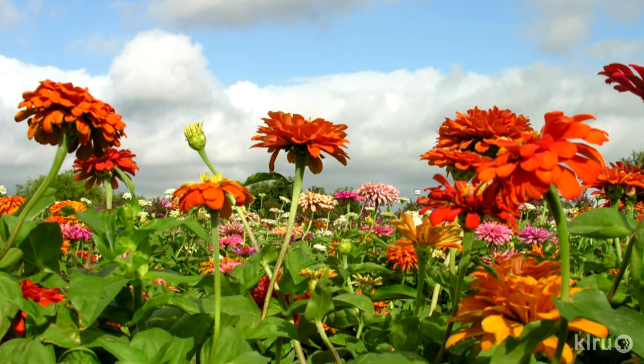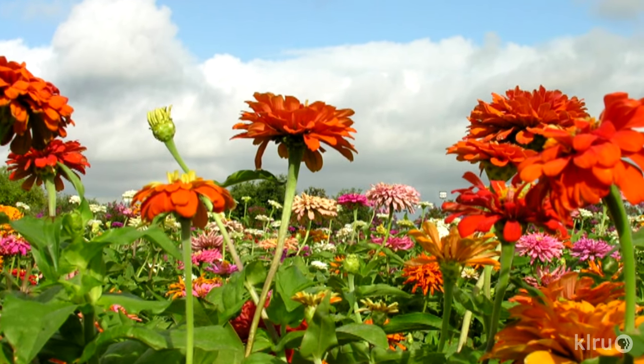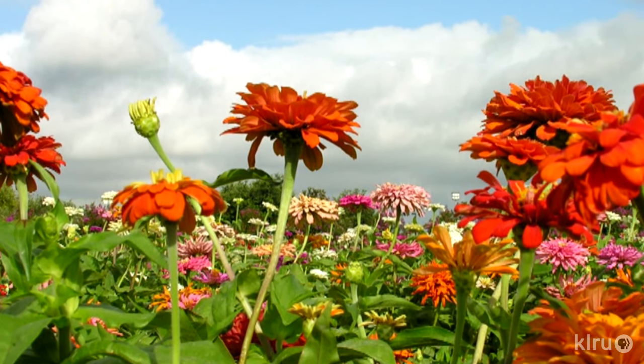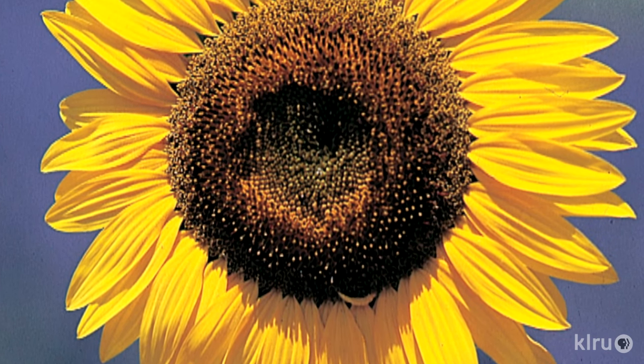Well, we're going to be talking about putting seeds in the ground in Texas in summer, which doesn't make a lot of sense to people who are familiar with wildflowers. But there are a lot of people who have that first great experience with wildflowers and they want more. And so we're going to be talking about things that do well in the summer, right? That's exactly what we're going to talk about.